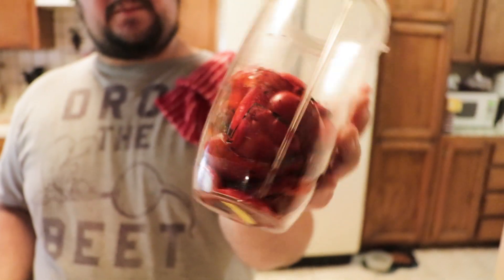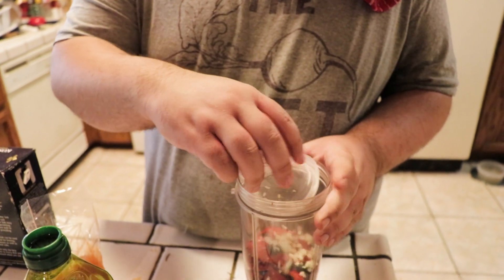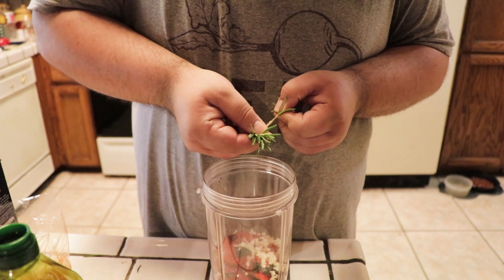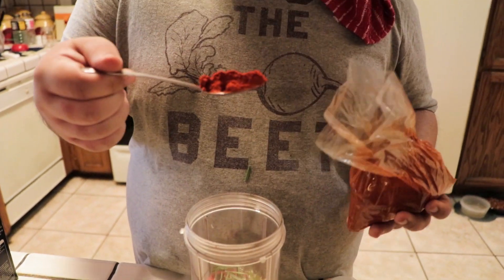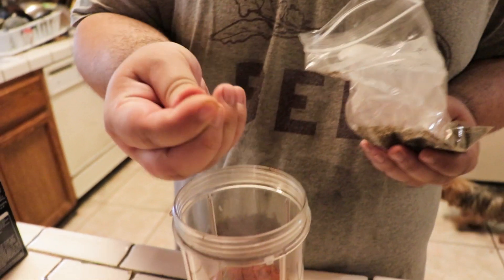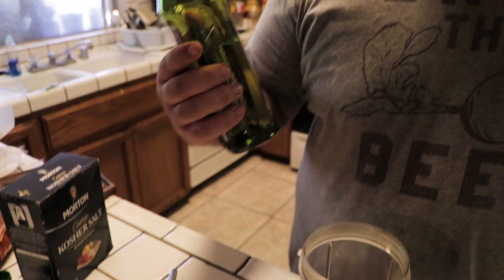Let's build the sauce. Here I've got my peppers — I already peeled off some of the char. They're not too charred up and they smell incredible. To this, I'm going to add the remaining garlic — about a teaspoon — then a small sprig of rosemary. A heaping teaspoon of Spanish smoked paprika, which is going to add smoky flavor and enhance that pepper flavor. Some regular oregano, just a generous pinch, crumbled between my fingers to release more flavor. Then we're going to finish it with some grapeseed oil. We'll have all the measurements down below.